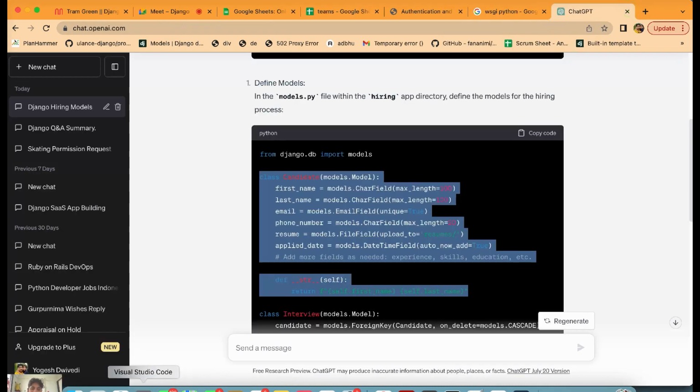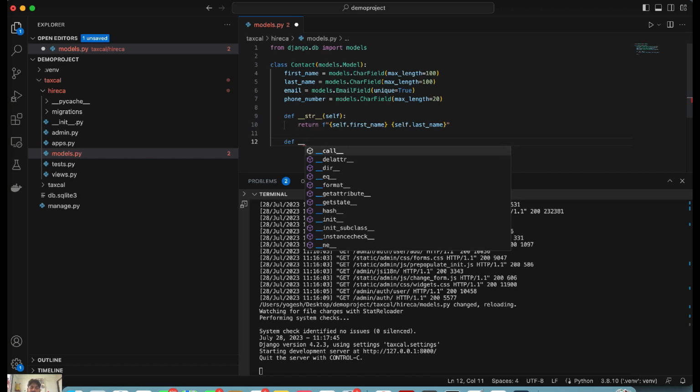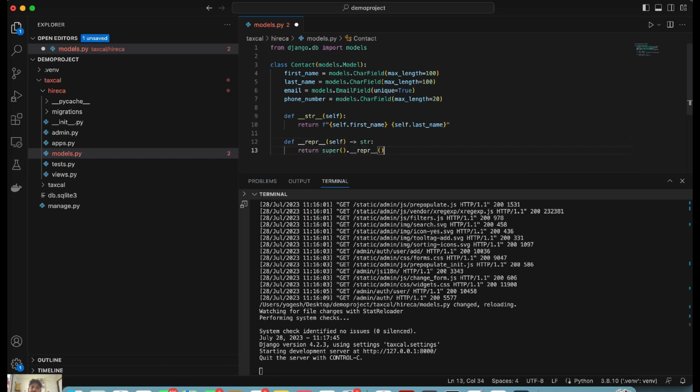So let's go to the model side again. We have created a new model, and this model name is Contact, and we have created four fields for now. We have also defined a string method. This is basically a representation technique. So when a contact object is created, how is it going to be represented to the user, how will it be visualized? So this is for the representation technique. From tomorrow I will ask you guys what is the difference between the double underscore str and repr.